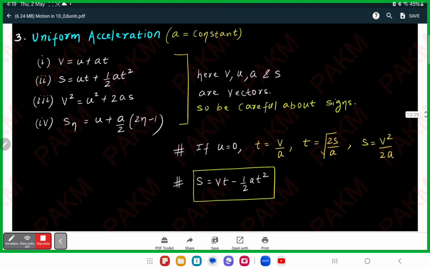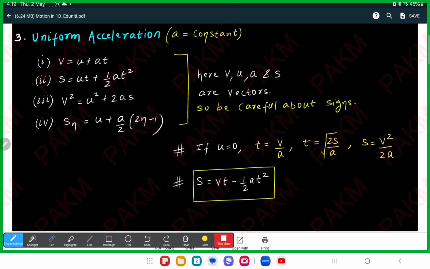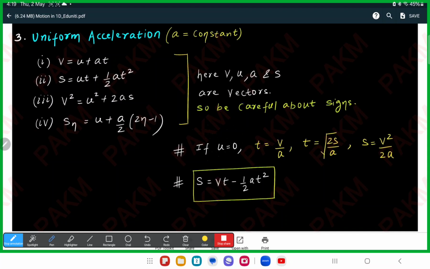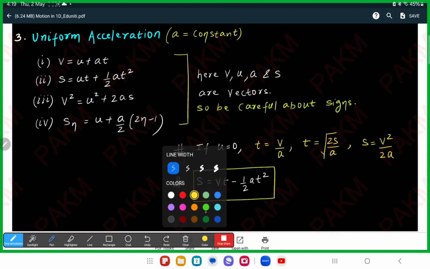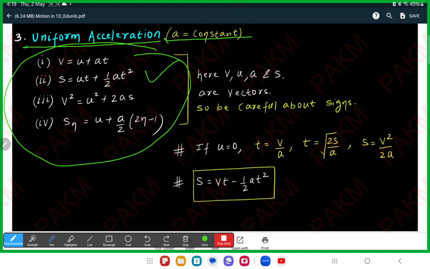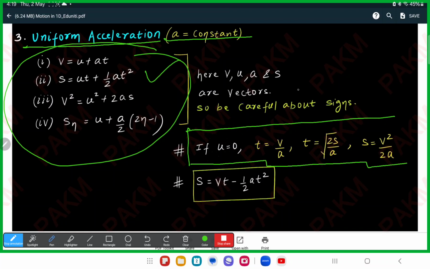Now here, uniform acceleration. I already told you two types of situation are there, uniform and variable. When the uniform acceleration is there, when acceleration is constant, these are the tools for us through which we can calculate so many things, and you had better remember these few direct expressions so that it will speed up your calculation. When u is zero, we can say time of flight. Time of flight means when the particle will start its journey.